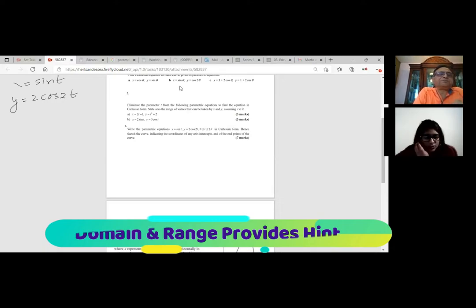So I did x squared equals sine squared t. Then because we have cos 2t, we can write that as 1 minus 2 sine squared t, and then sub in x squared and simplify. Perfect. So y equals 2 times cos 2t, which as you are saying is 1 minus 2 sine squared t, correct? Yep.